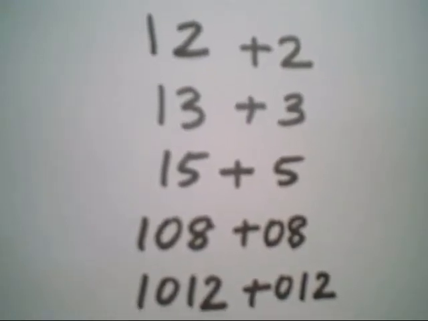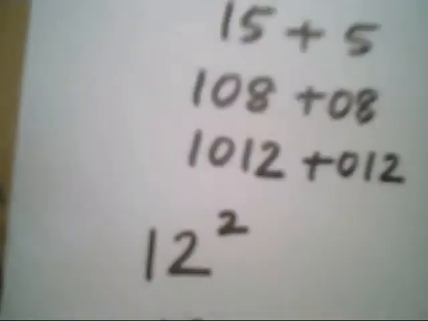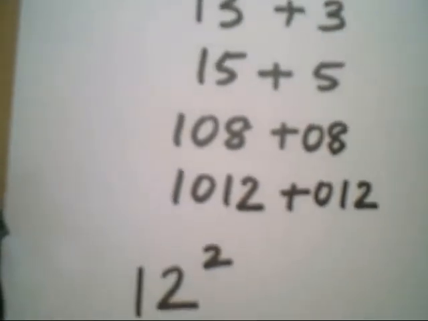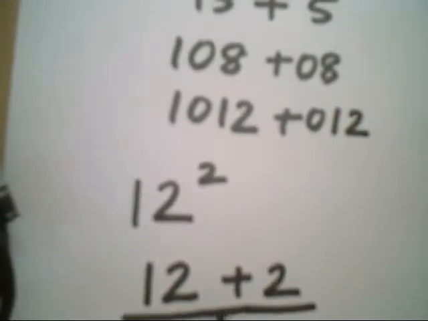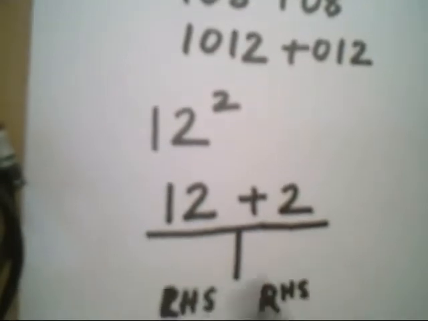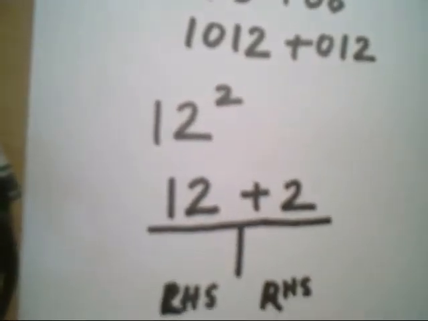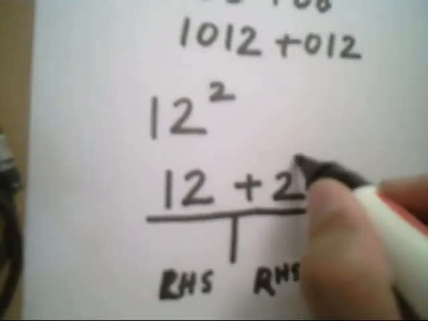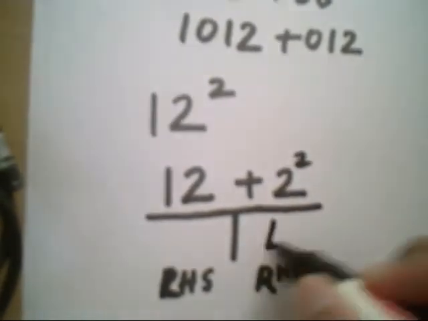Once you know how to find the deviation, finding the squares is very simple. That's what we will do now. Let us say I have to find 12 square. The first step is to write the number with its deviation. That is, I write it as 12 plus 2 and I draw a line. I make two columns here in the answer space. One is towards my left hand side, I write it as LHS, and the right hand side. To get the answer at the right hand side portion is simple. Just square only the deviation.